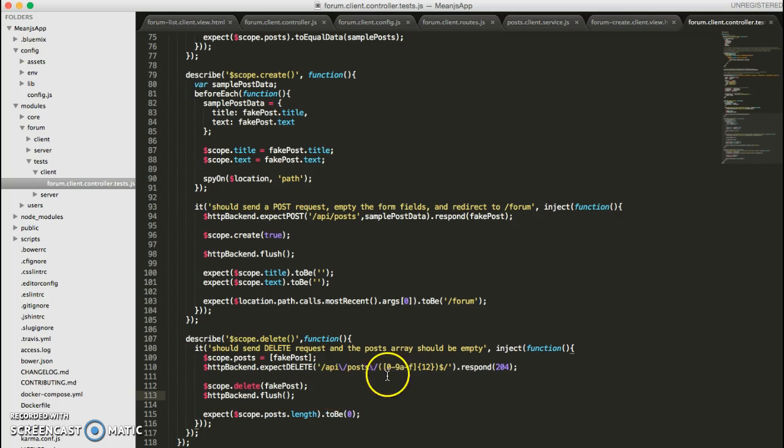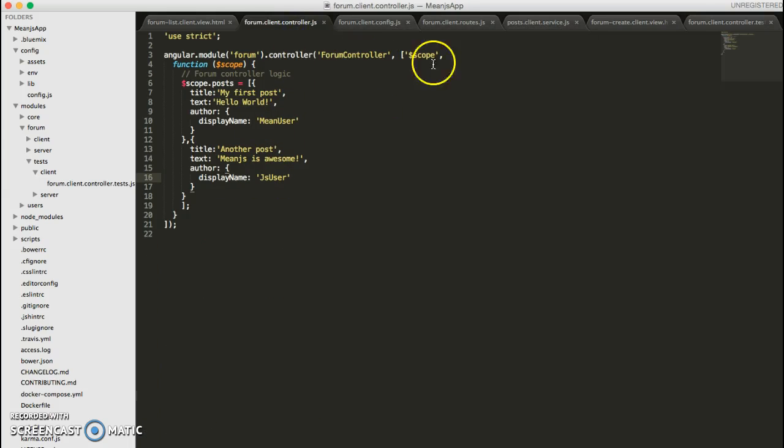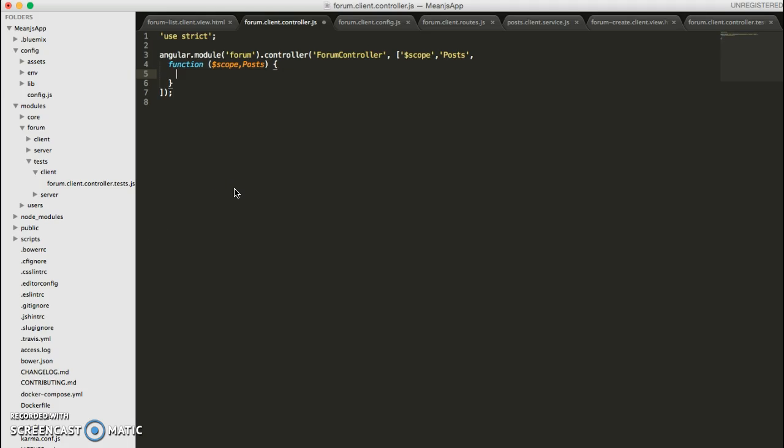So now we can actually go to our controller and implement one of our methods. So we're going to inject the post service. And let's get rid of our hard-coded post that we created earlier.